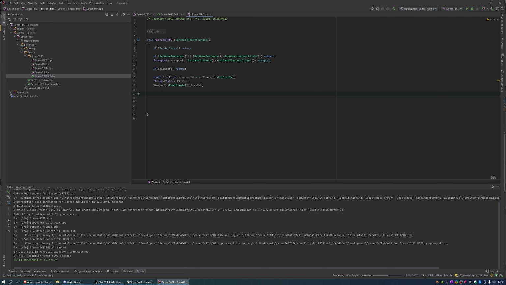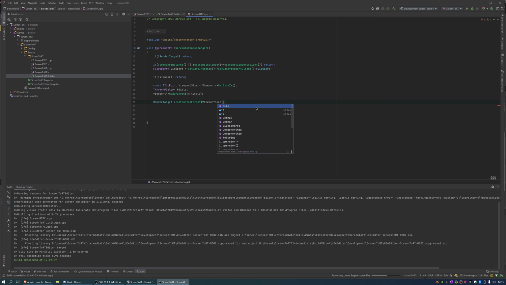Next thing we want to do is set up our render target. So render target, and we want to initialize with a custom format. So we can now define our format, but first of all, this function will also change the size of the render target. So in this case, we will do viewport size.x for the width and viewport size.y for the height. We're also gonna set our format.